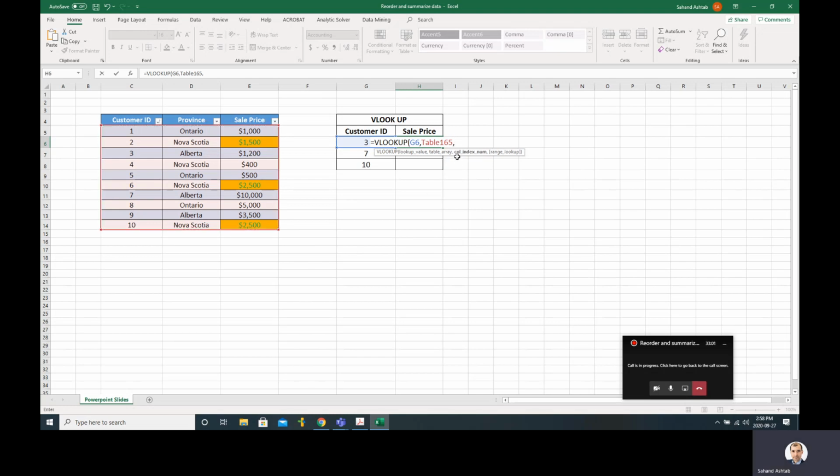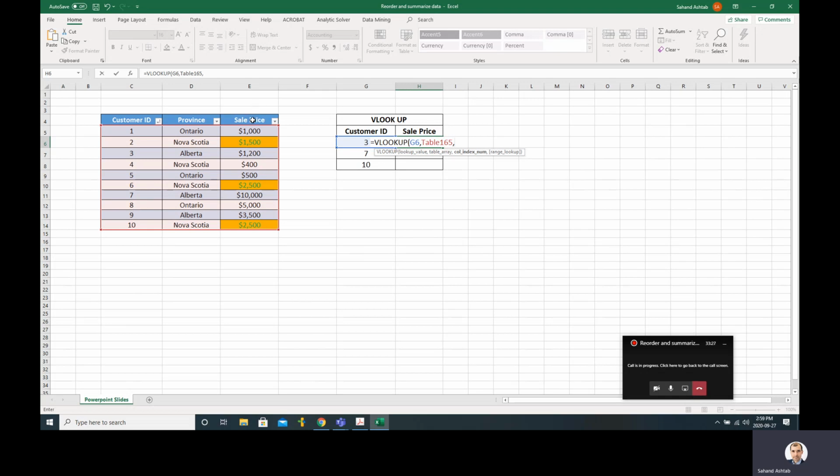It says column index number. It's basically saying, I know where the table is. What column in that table do you want me to look at? All you need to do is tell me the column number. You would say, sure, I'm interested in customer ID 3. Here's the whole table. Please look at column number 3.